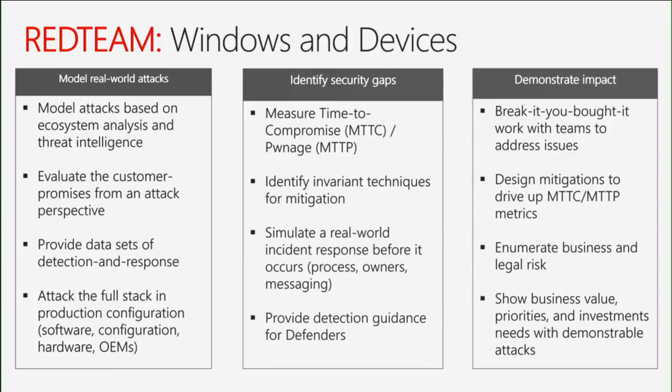But that gives us a few things. One, it gives us the ability to model real-world attacks. Number two, it gives us the opportunity to identify gaps we wouldn't have seen otherwise. And number three, it gives us the ability to measure in terms of days of investment how long it takes to actually exploit something. An example there is, if I build the world's greatest security feature and then I hand it to the red team and they hack it in 2 days, I think that's objectively not the best security feature, right? Would you say? But if I can do one round of improvement and that jumps up to 90 days, that's something worthwhile.